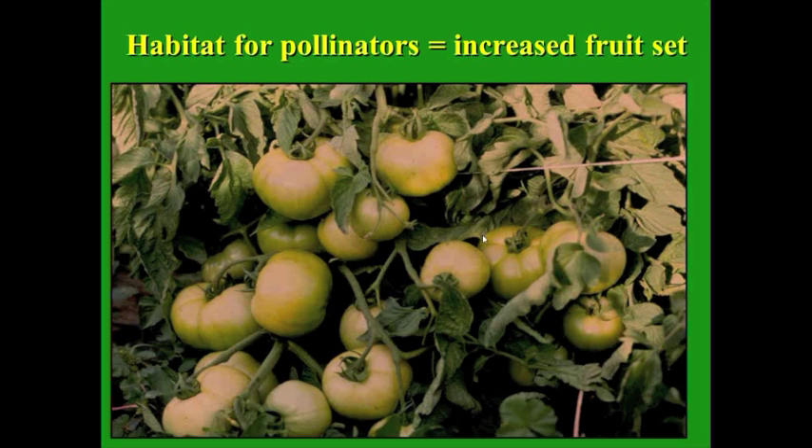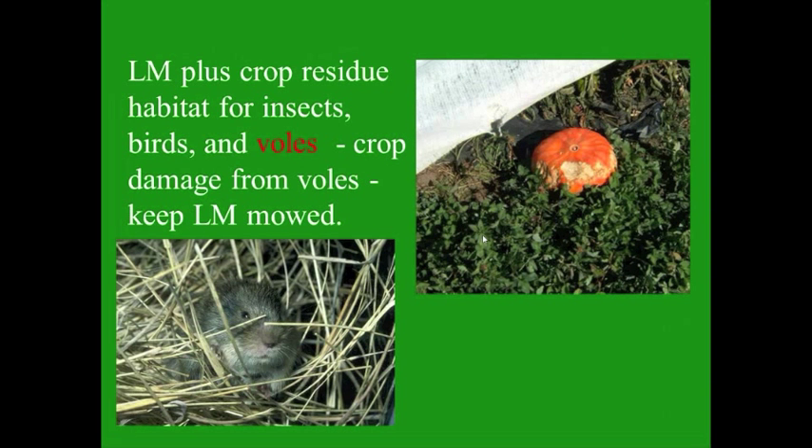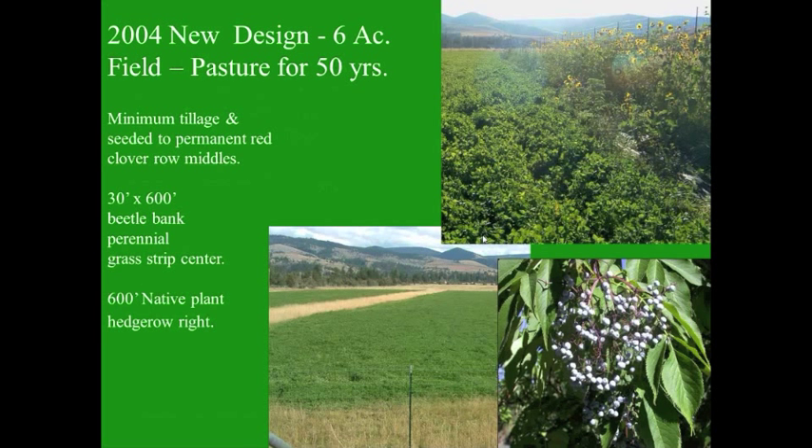When we did some exclosure studies where we put things on our tomato plants so that insects couldn't get to them, we found that we had increased habitat for pollinators and were getting increased fruit set as well — another added benefit. We created habitat for insects and for birds, and those interrelationships keep happening. We also got voles, and by about 2000 they became one of our major pests with pretty severe damage on squash and peppers particularly. One of the things we did was to manage the residue in the system — we kept the living mulch mowed much more stringently so that the voles didn't have quite as nice a habitat to feel safe in.